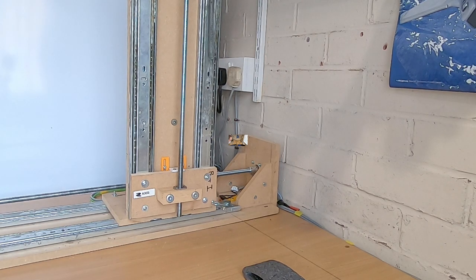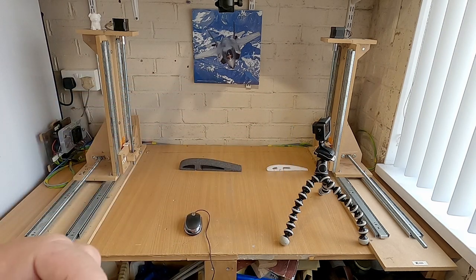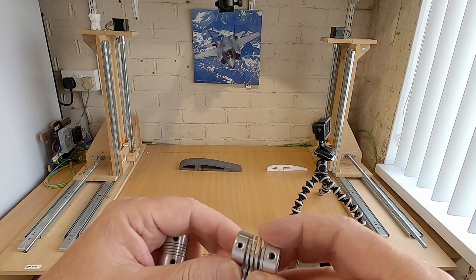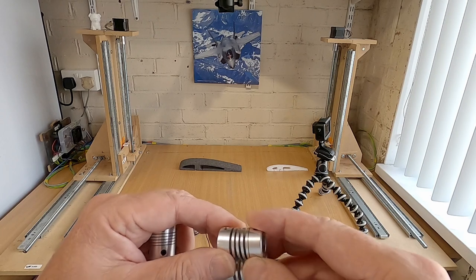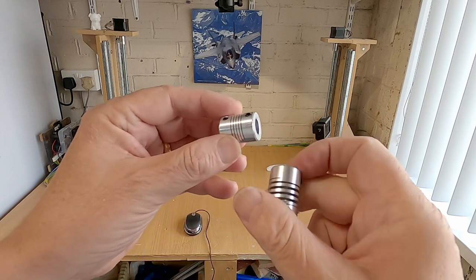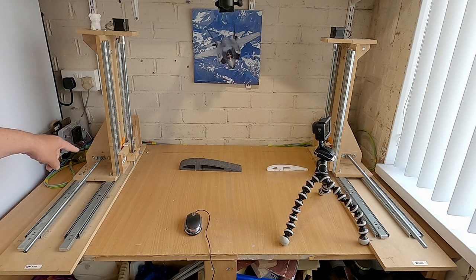The reason for that is, so this is a standard flexible coupler, and these are two I've modified, not on purpose. What's happened is, when I've had things going the wrong way, before I had limit switches on, I've been too late to stop it, and it's just wound itself against the stop and pulled these apart. So you probably could still use them again, but I ordered a spare set. So that's how they should look. That's the reason to move the axis away from the end of the machine. It just gives you a little bit of leeway if it's going the wrong direction.